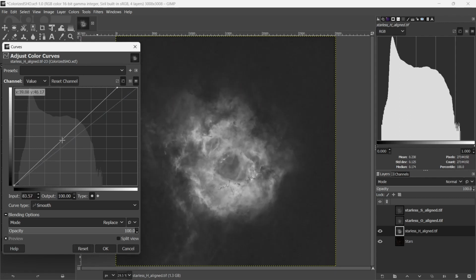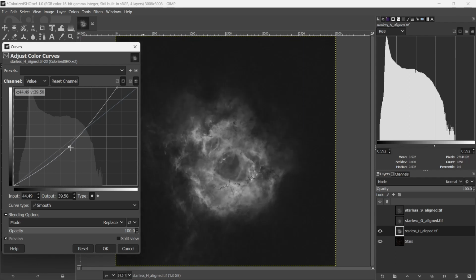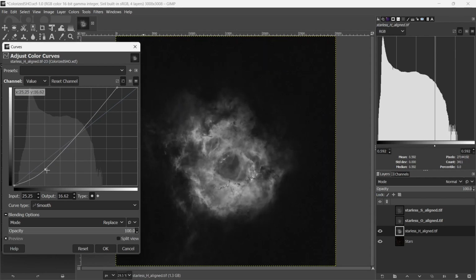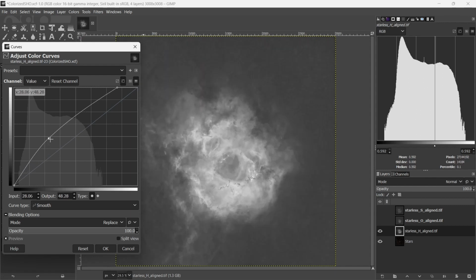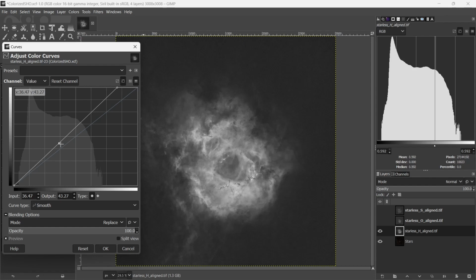Let's take the whites up. I'd like to flatten this hump a little bit right here. And it is not flattening no matter what I do. Okay. Well, I'm just going to click here.